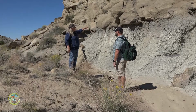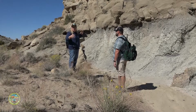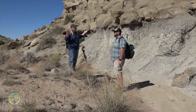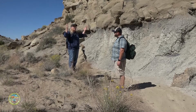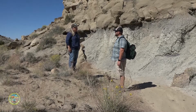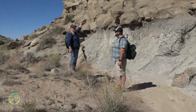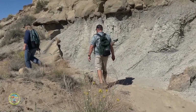But as soon as the earthquakes hit here and the ground is shifting, you had the big sandstones. Rivers had more velocity and were just ripping through. And that's where a lot of the petrified wood comes from. When the earthquake started and all of the rivers and the water was flushing through, they were bringing all the logs in. And so most of the petrified wood is associated with that event right after the impact. Awesome. We'll keep going.